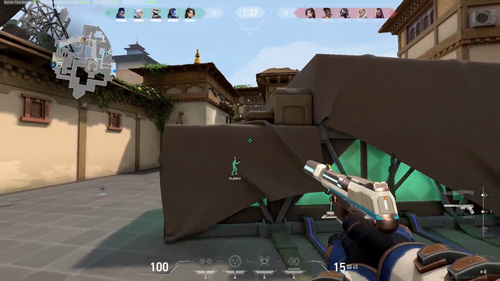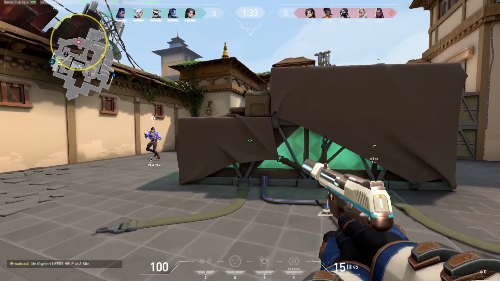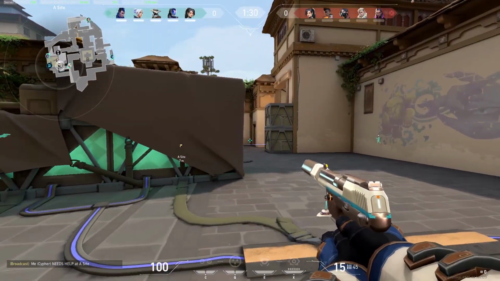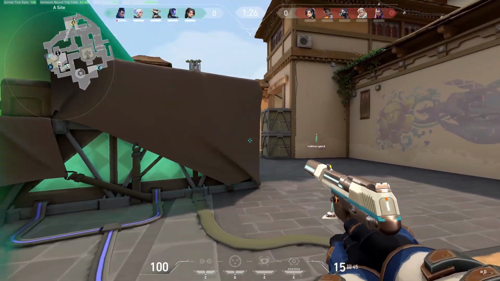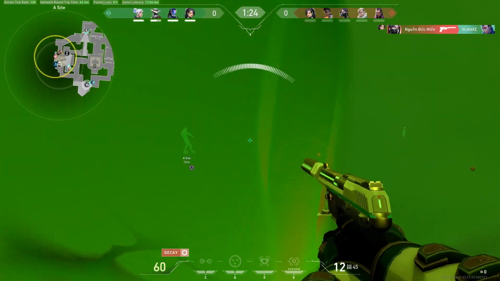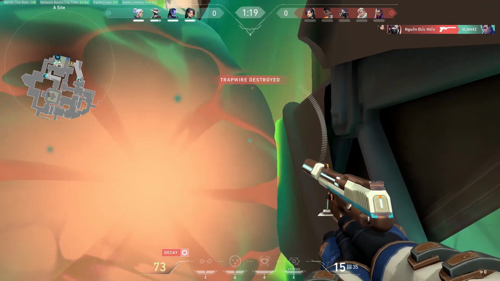To start, the crosshair placement here is a bit low and it seems like Cypher doesn't really know what to do and is just there on site. As the Viper orb is flying onto site, he watches it but backs up to where he's exposed to a short. Had the enemy peeked, they wouldn't have gotten hit by the tripwire and would have had a few free shots on him.